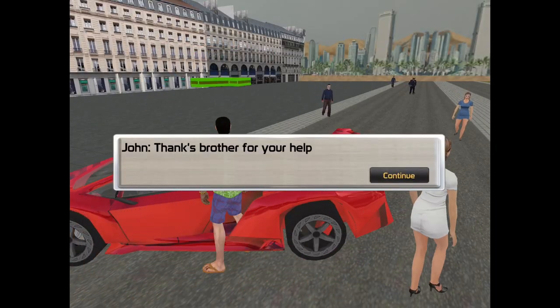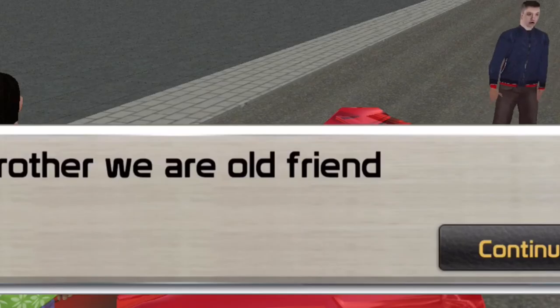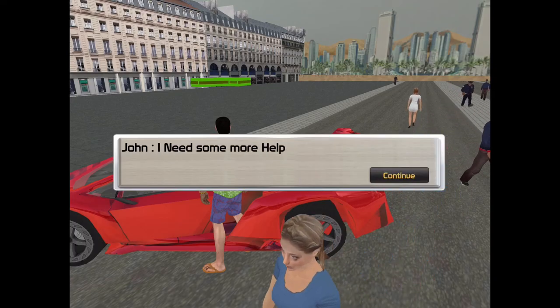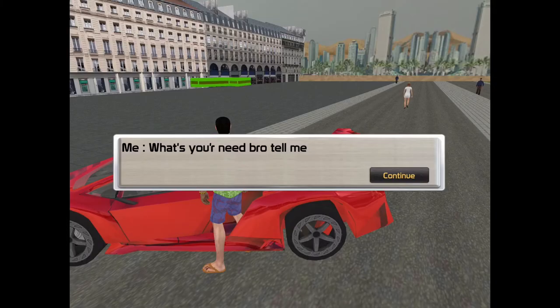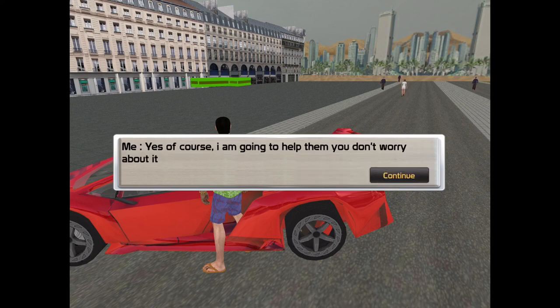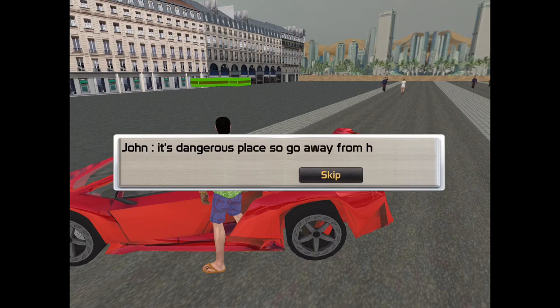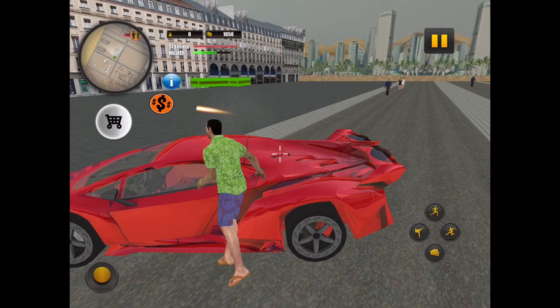John, thanks, brother, for your help. No problem, brother. We are old friend. I need some more help. What's you... Oh my god, this English. What's your need, bro? Tell me. My family in danger. Can you help them? Yes, of course, I'm going to help them. You don't worry about it. It's a dangerous place, so go away from here. You're telling me to go away, fam.